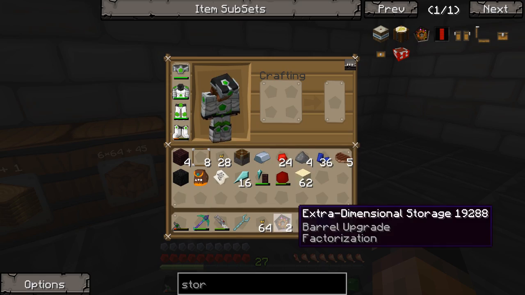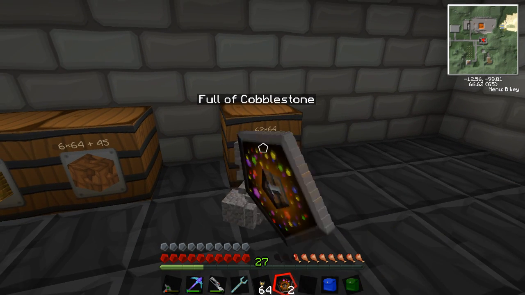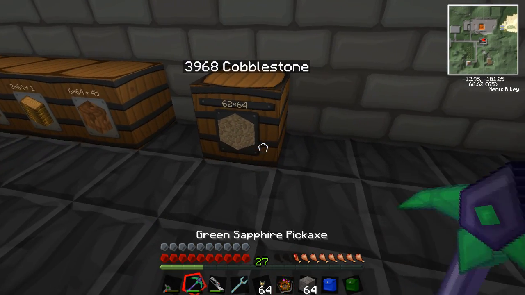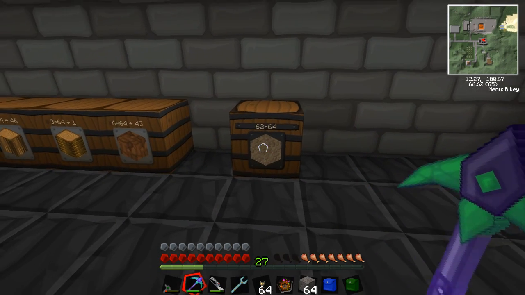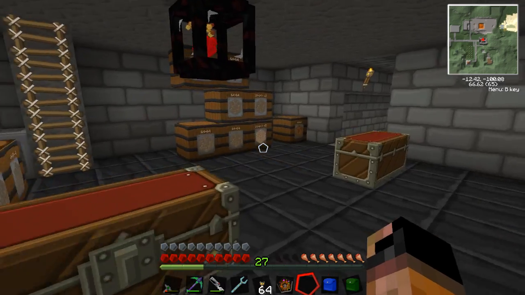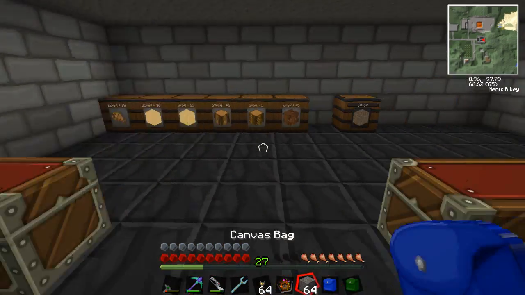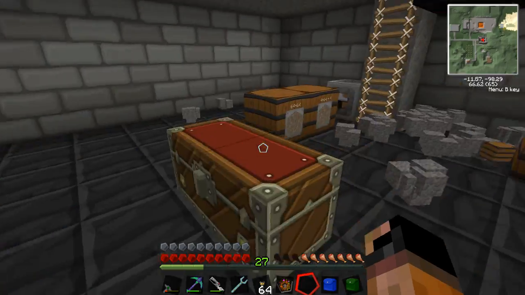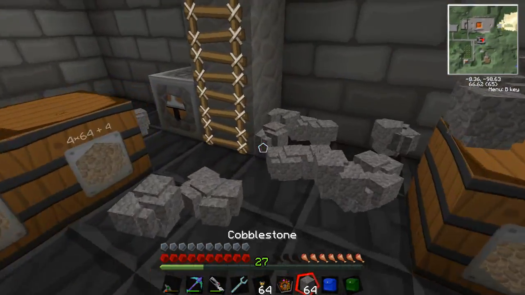Let's get our extra dimensional storage out. Right click on that, and is that how you do it? No? Shift right click? Shift right click, there you go. So you can see the image changed up a little bit, it looks like the back plate turned black. And we're gonna right click, so we can do 64 there. Let's go ahead and bust you up. So those exclamation marks, I guess, means that we surpassed the original amount.